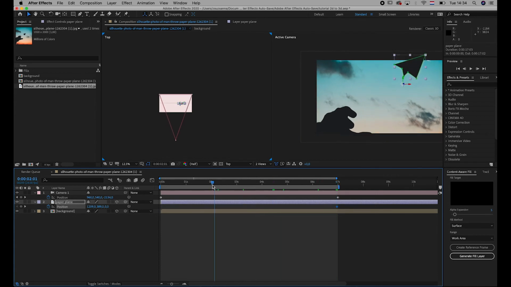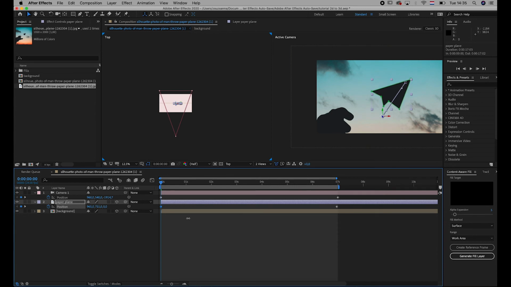So we're gonna go back and like this, just pull it down. You can actually see the movement, you can see the anchor point, how it's going to be. This seems fine. Okay, right, let's see what we've got.